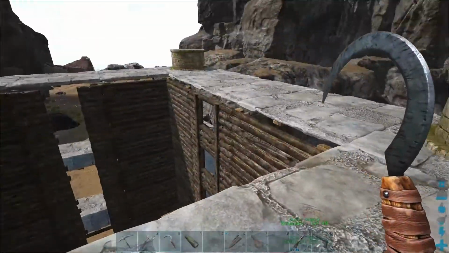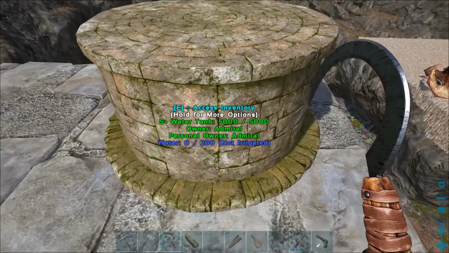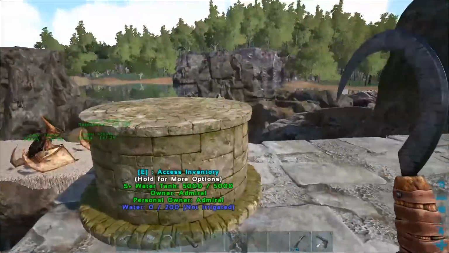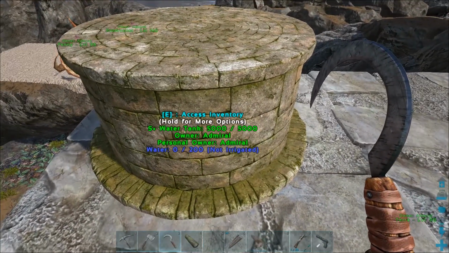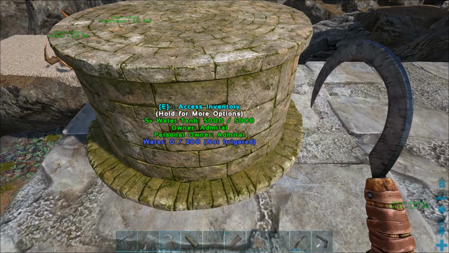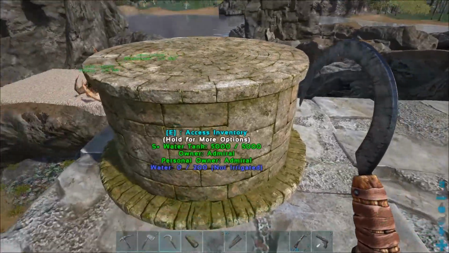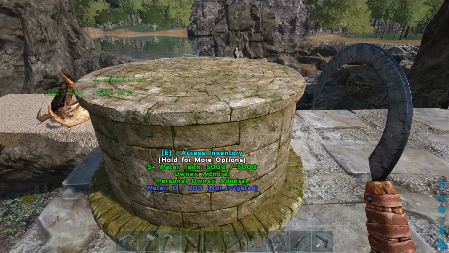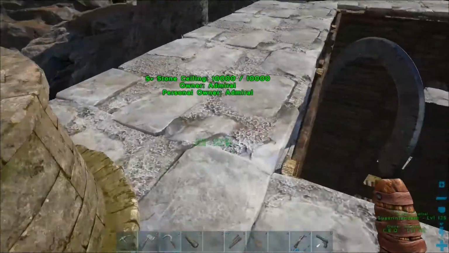Now we are on the very top floor of the building, and as you can see I've placed down some water tanks. What these do is collect rainwater whenever it rains. So if you look there, see how it says 0 of 200 water, not irrigated? That will fill up as it rains, and then it will trickle down if you attach a tap to it.